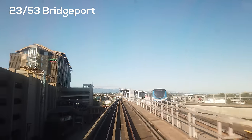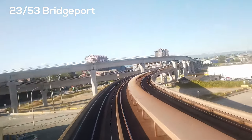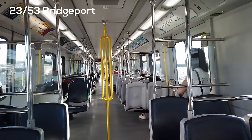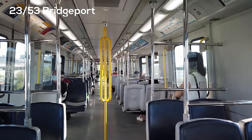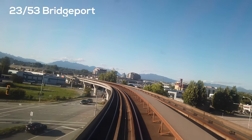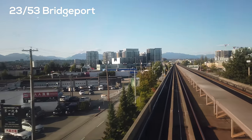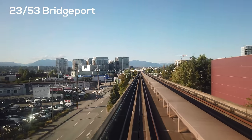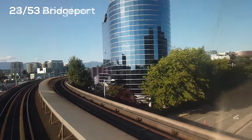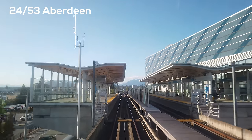We pass through Bridgeport station on our way to Richmond, heading down Number 3 Road towards the terminus at Richmond-Brighouse station. Despite being two cars long, Canada Line trains have a lot of capacity as they are much wider than trains on other parts of the SkyTrain network. There are also provisions for a third half-length car in the middle to grow capacity in the future — and despite the constant online talk of being underbuilt, most riders just sit quietly enjoying the high-quality service. Just as with the rest of the region, you'll notice tons of density popping up around the Canada Line through Richmond, though due to the proximity of the airport and the low-lying nature of the area, the style of developments does tend to be different.